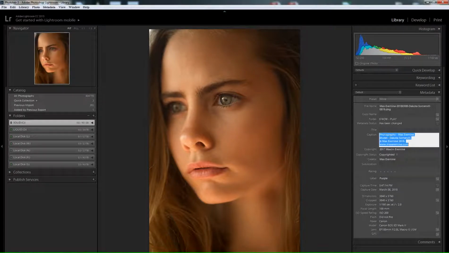The same applies to the caption. In the caption, I include once again my name and the name of the model. If there was a team present, including photography assistants, makeup artists, hairstylists, they would also be listed here in the caption. I also include my copyright information. I probably should fix this one as well here to 2018. Multiple reasons for that. In addition to search function, so that my images can be found on the internet and rank hopefully higher than other images.